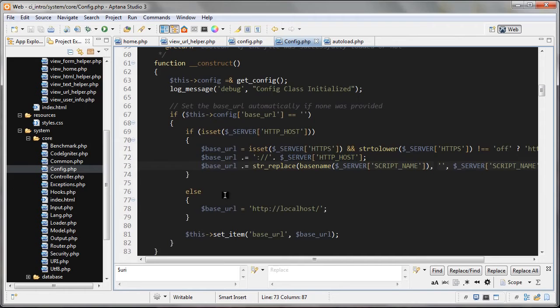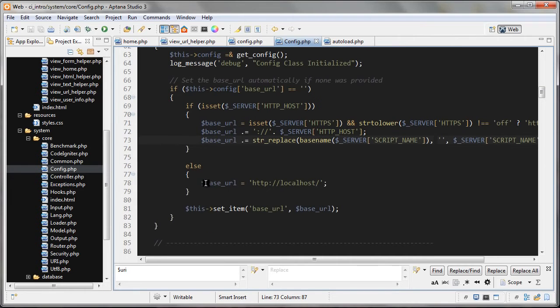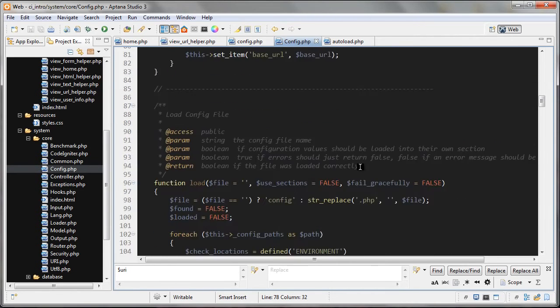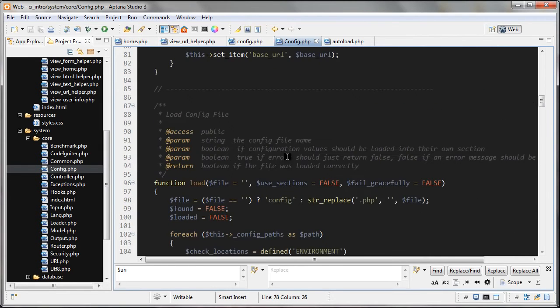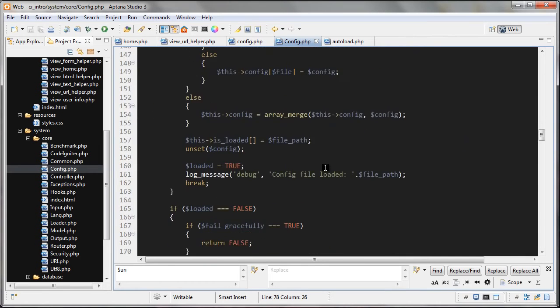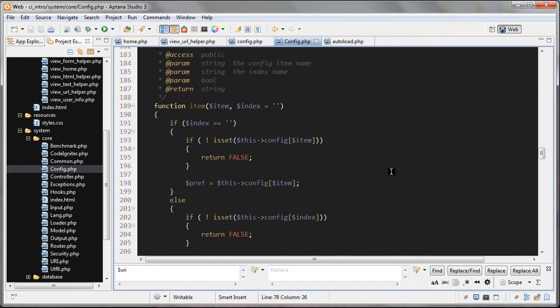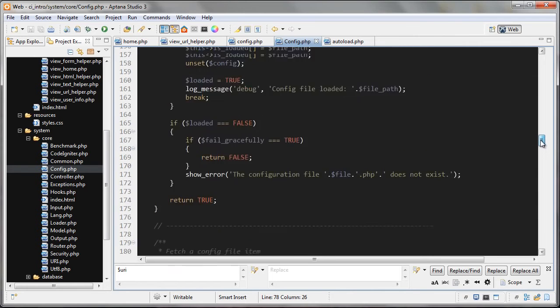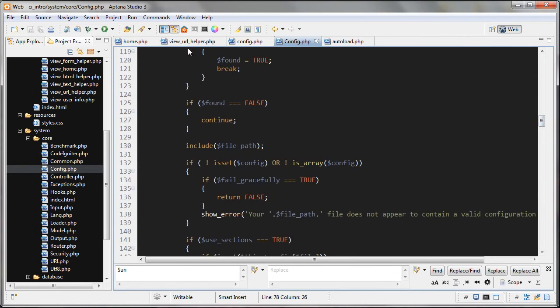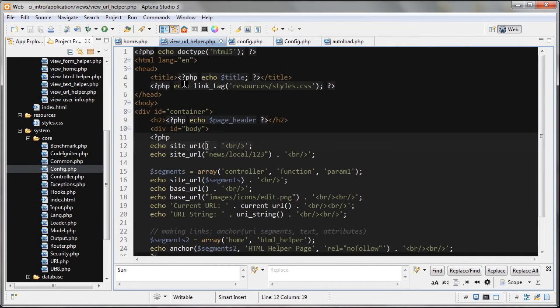If not, it knows you're on localhost, and it sets the base URL to localhost, and the site URL is created based off of this base URL. I think you can find some code for that further down in here. So if you want to check that out, just go to config.php, and let's go back to our URL helper.